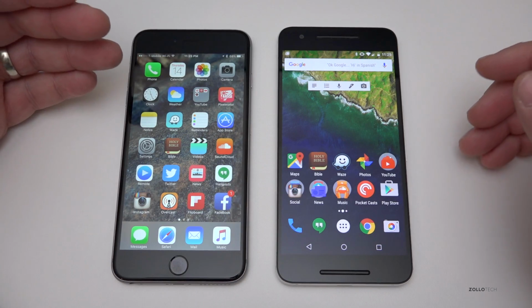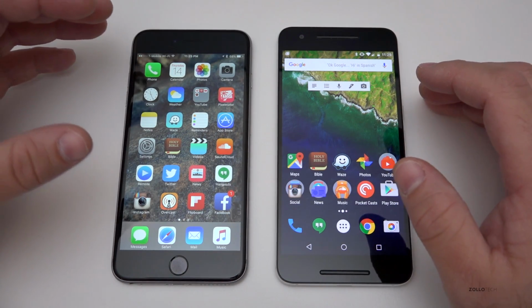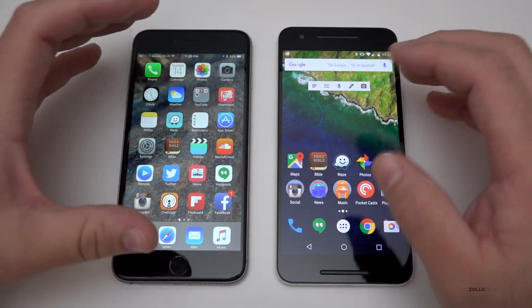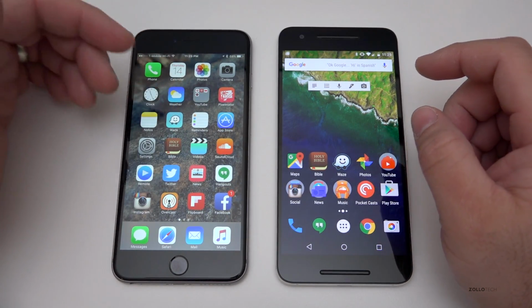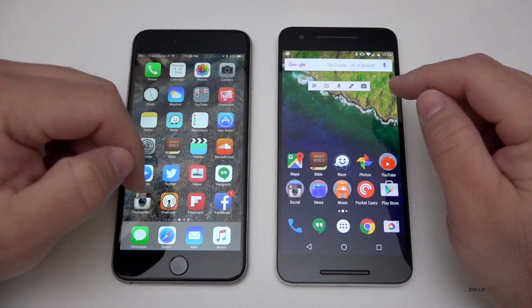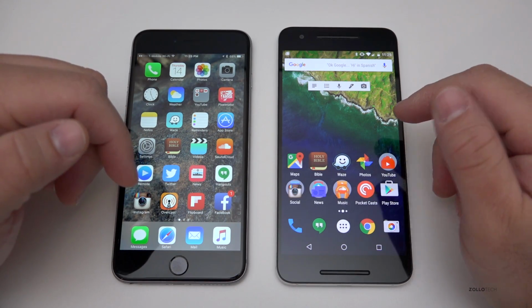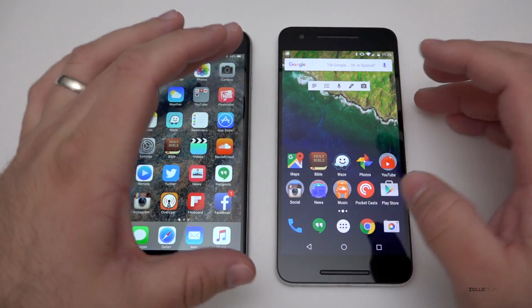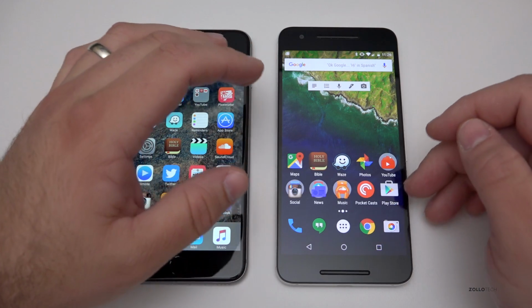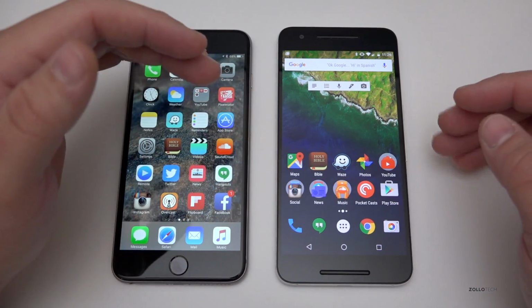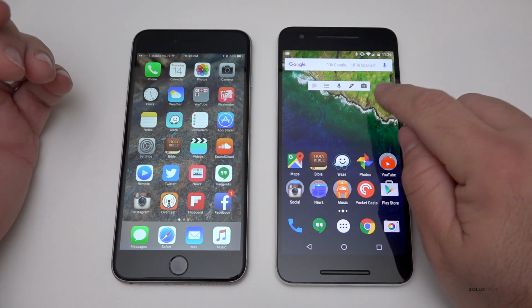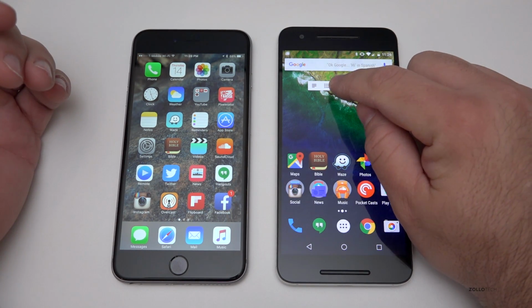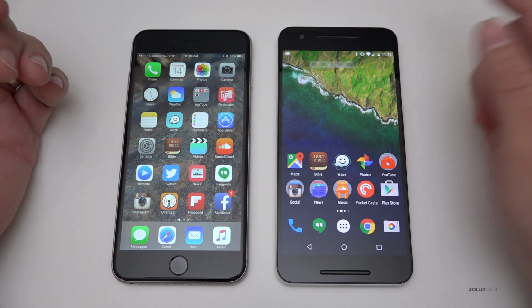Now back at the home screen, both devices have very familiar layouts. As far as iOS goes, you've just got a grid of icons, and then you can have folders wherever you'd like them. On Android, though, you can customize this however you like. You can actually go into the App Store if you're not familiar and put on your own launcher. So if you don't like this theme, you can put another theme. If you don't like this widget, this is actually the Google Keep widget, we can just push and we slide it up and remove it.